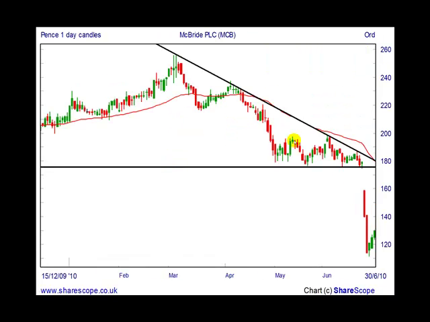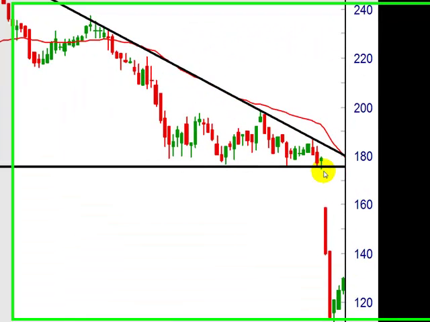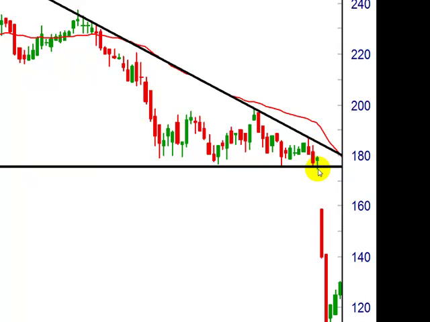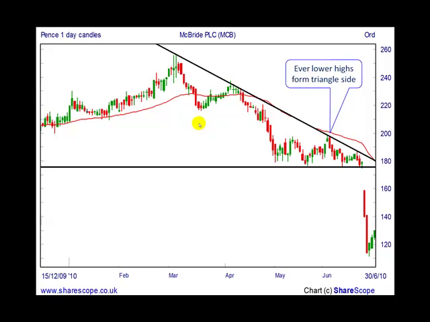And then finally for the stocks, have a look at McBride. Now this really shows you the power. Unfortunately, you probably wouldn't, unless that little bar just there triggered you in, you probably would have missed this, because it just gapped down and rocketed away, and that will happen. So this might be one you've been stalking for some time, and it just goes, and it's just really too late to get in at this point. It'd be like catching a falling knife, and you've just got to let this go and move on.